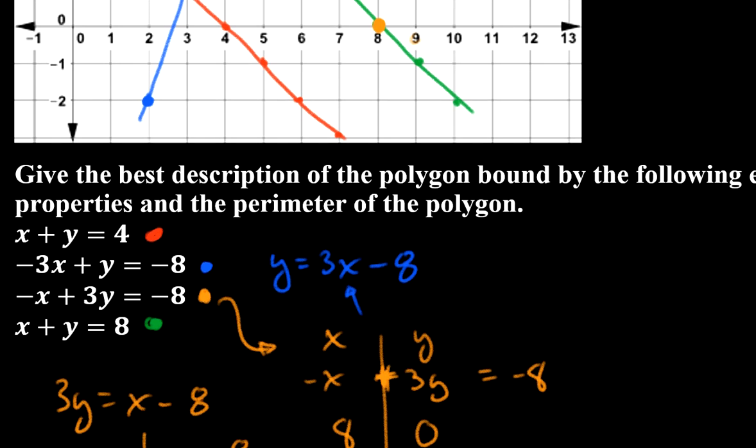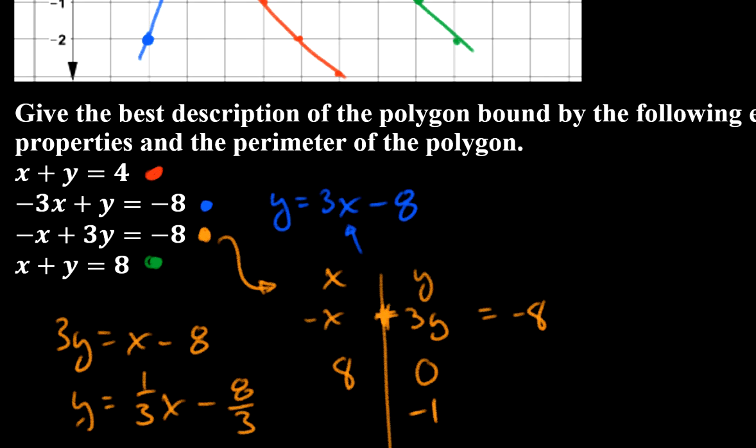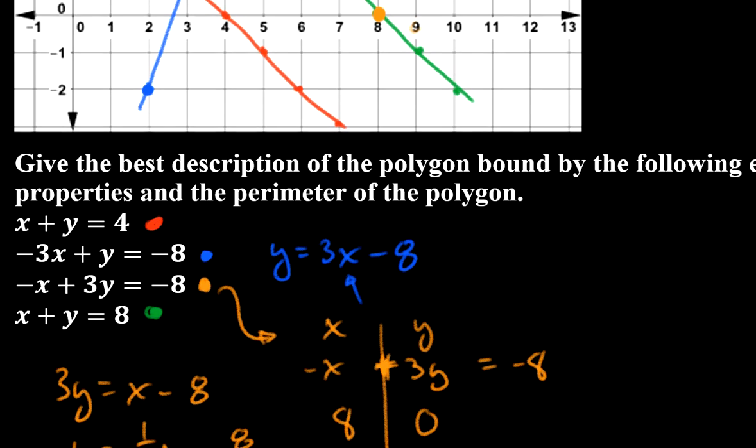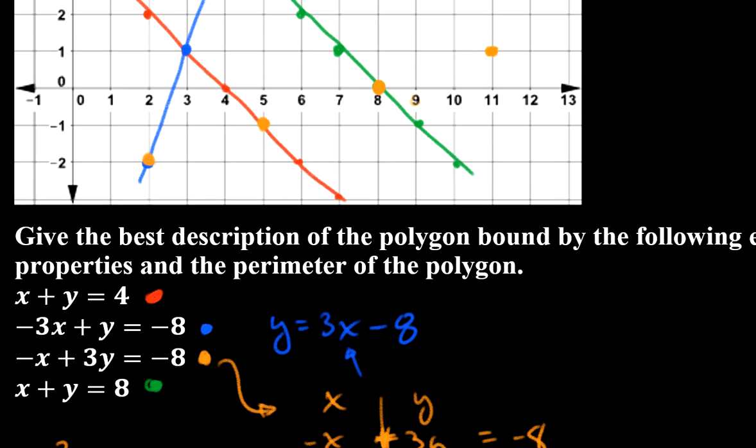Well, let me take yet a totally different tack here. I do believe that this point 8, 0 works, right? So in this equation, if I plug in x is 8, 8 minus 8 is 0, and 3 times 0 is 0. So that's right. And then the slope is 1/3. So from here I could go up 1/3, and I could go down 1 and back 3, and down 1 and back 3. Okay, so I can see some nice points that I might want to check with my equation to make sure I've got the right points.